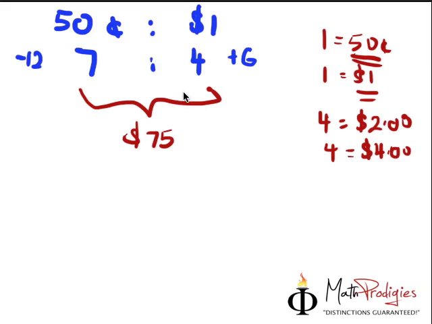What you need to understand is that 1 dollar coins have the value of twice the 50 cent coins. So actually, the ratio of the value of 50 cent coins to 1 dollar coins is actually 7 is to 8. Why? Because I times 2. Because every 1 dollar coin is equal to 2 fifty cent coins.